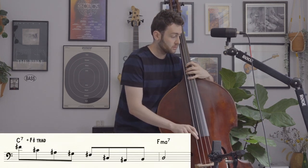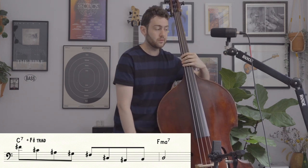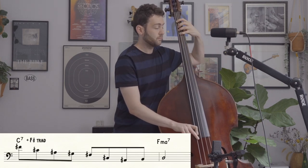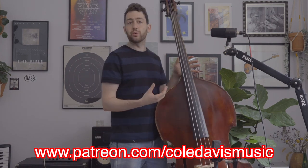Now here's a cool lick with that F sharp major triad. One more time. These licks are all available on my Patreon. Why does that sound so good?